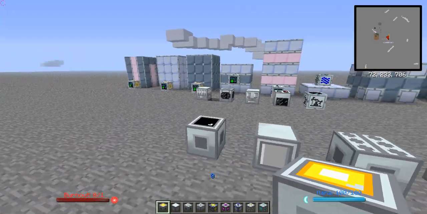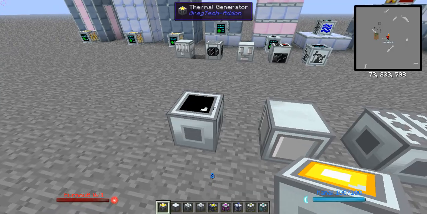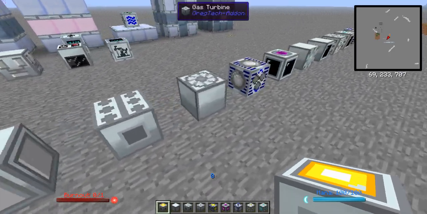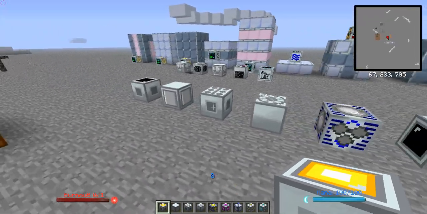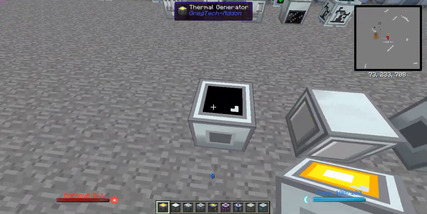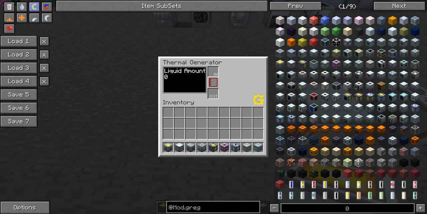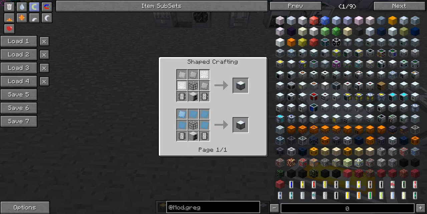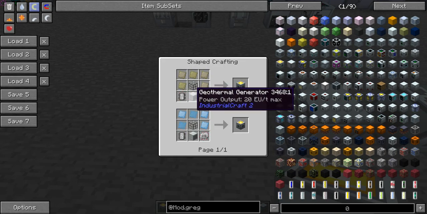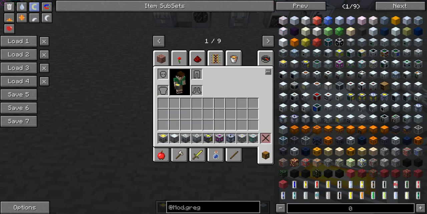That was a pretty extensive tutorial. This time we're going to cover the different methods of energy production you can use from GregTech. The first thing I'm going to cover, and probably the most used, is the thermal generator. Basically, it's just a geothermal generator from IC2, and its recipe is 2 circuits, a geothermal generator, reinforced glass, and 5 invar plates or aluminum plates.